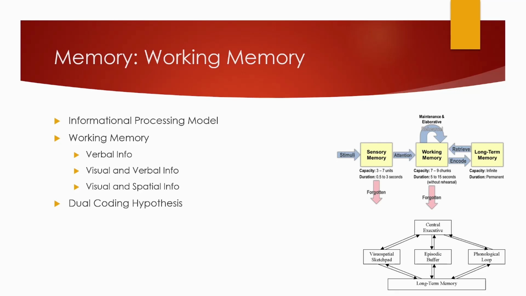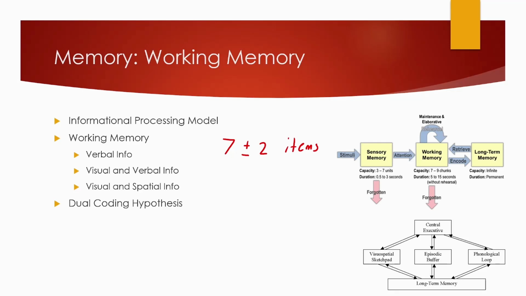Now, our last major topic, I believe, is going to be memory. Our memory can be broken into two parts: long-term memory and short-term or working memory. Working memory takes in verbal information and processes it through the phonological loop. Visual and spatial information enter the visuospatial sketchpad, while visual and verbal information go through the central executive buffer. We can usually take in 7 plus or minus 2 items whenever we're trying to memorize something using our working memory. This is how much we can store, and later we'll process and encode it into our long-term memory.